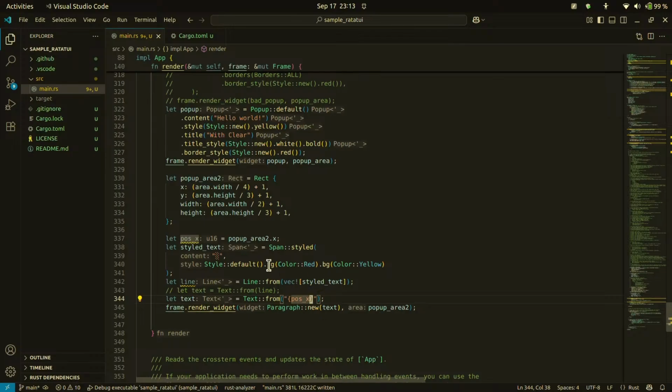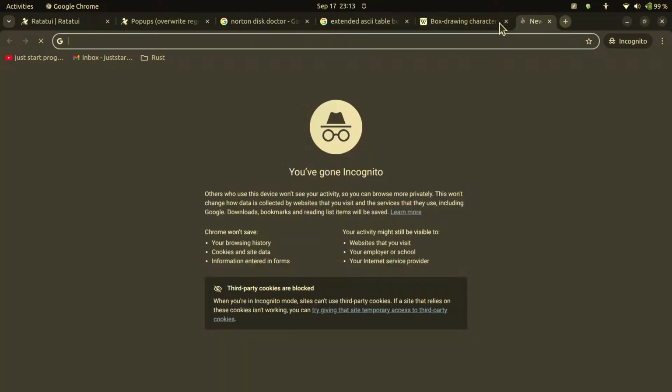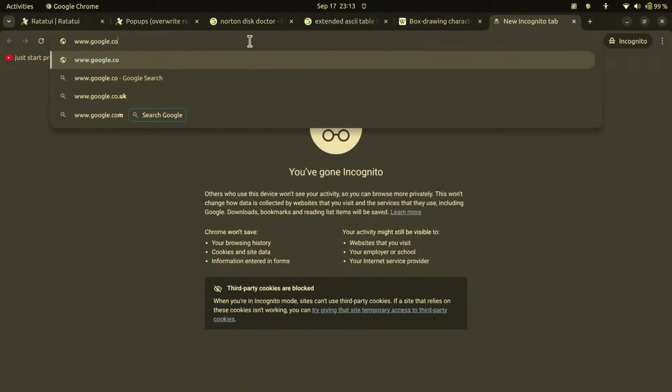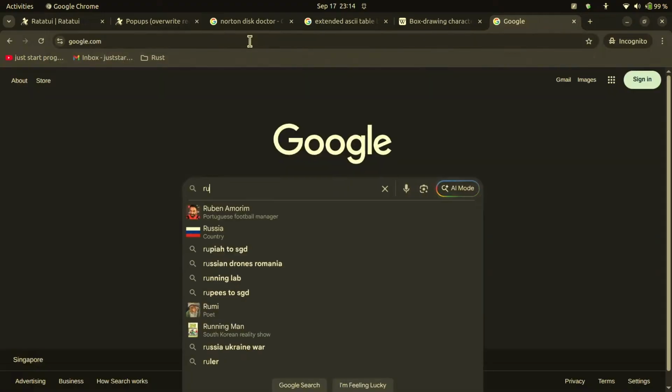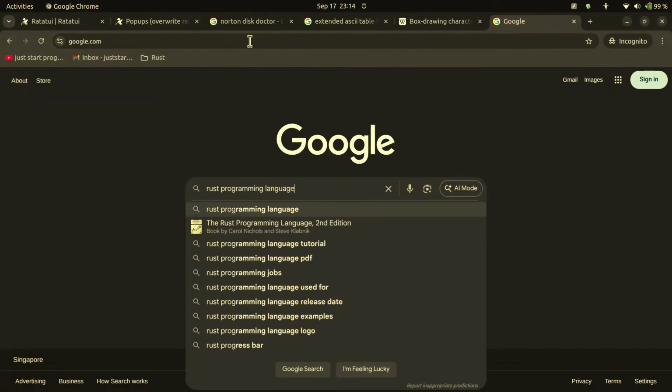How do we assign string again? Programming language.